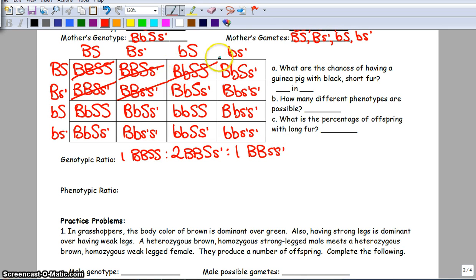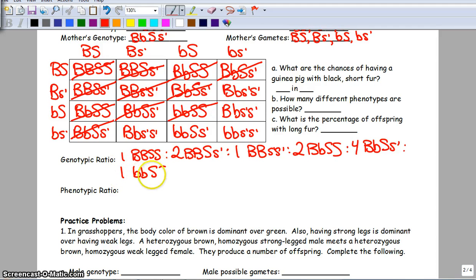So let's go to here. 1, big B, little b, big S, big S. If we do a quick scan, we can see there's another one right there. So I'm going to erase that and turn it into a 2. All right, let's go here. We got big B, little b, big S, little s. And if we look, there's actually 4 of those. We have 1, 2, 3, and there is the 4th one. Moving on, we've got this one right here, little b, little b. So we've got 1, little b, little b, big S, big S. Quick scan, we don't see any more of those.